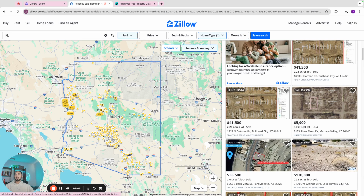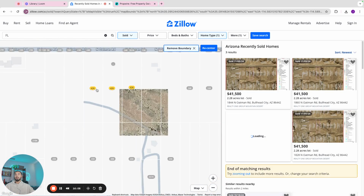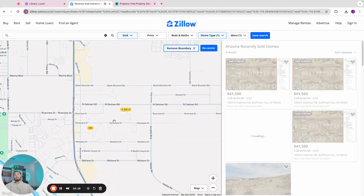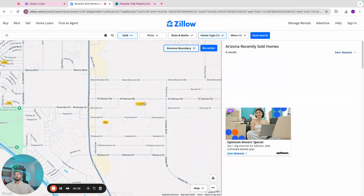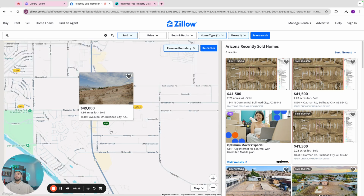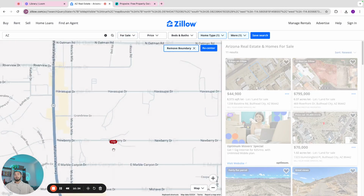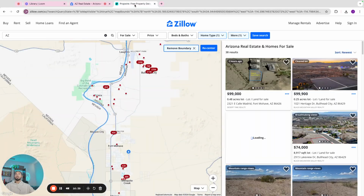And then zoom into one of these markets. You see 40. Okay, boom. What's going on here? Boom, boom, boom, boom. I don't know. So when you see things like this, it might have been where all three of them sold for 42 each. You just got to confirm that. But seeing this one at 49 makes me think that it sold for 42, all three of them, because this big old lot sold for 49. But then you could also cross-reference it with for sale, right? 164.